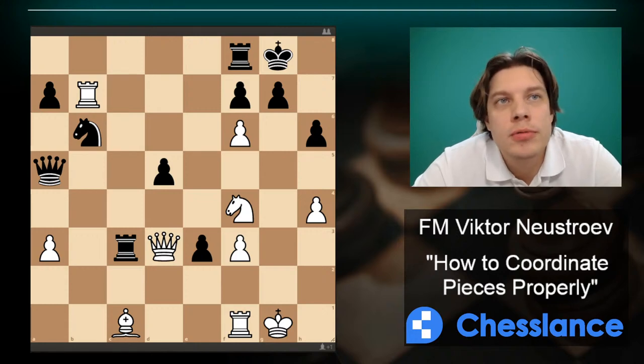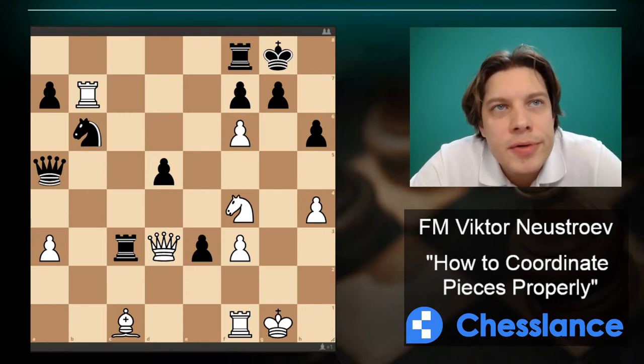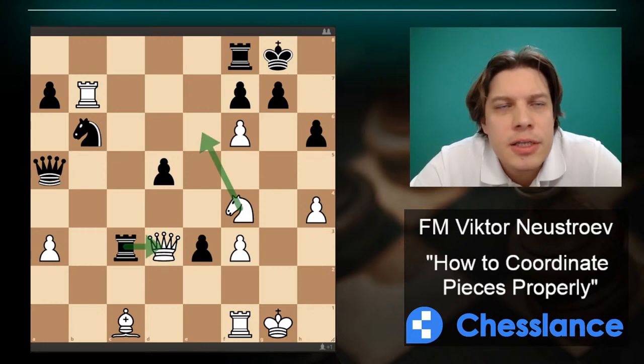So I'm waiting for more answers. Guys on chesslands.com, please. Any suggestions? Okay, there is another suggestion. Well, knight e6. What if they don't take? The queen is hanging. Knight e6 cannot be played.